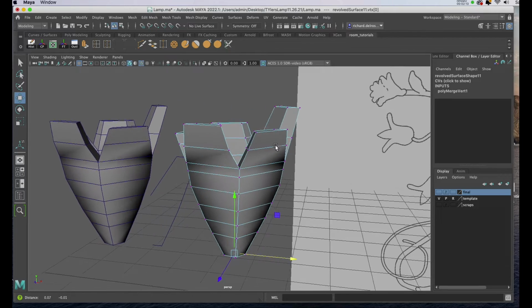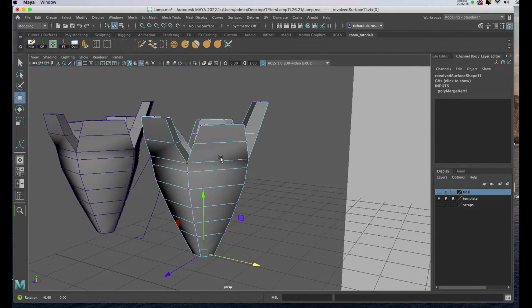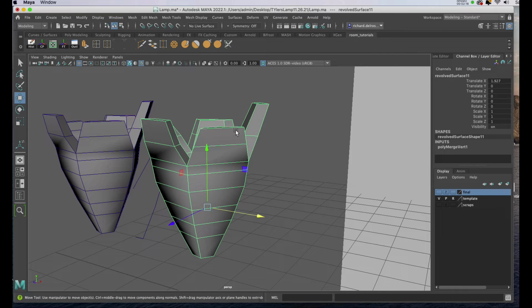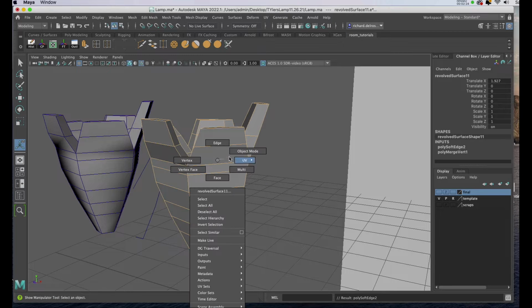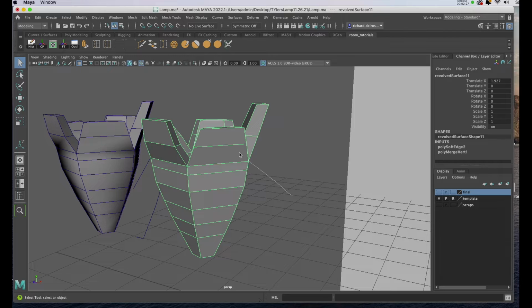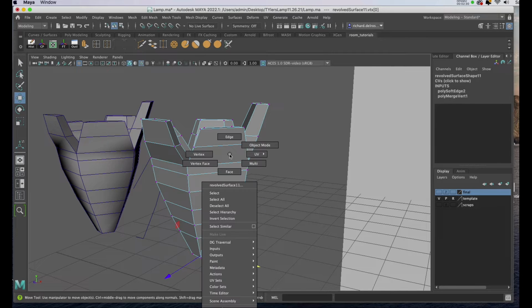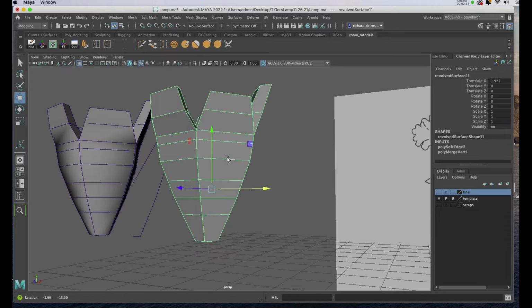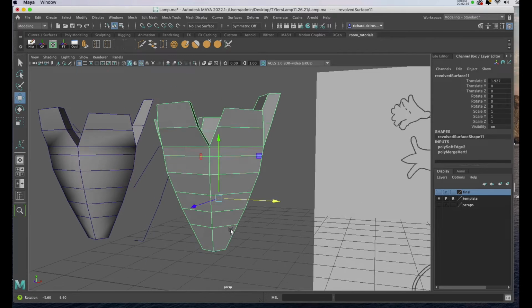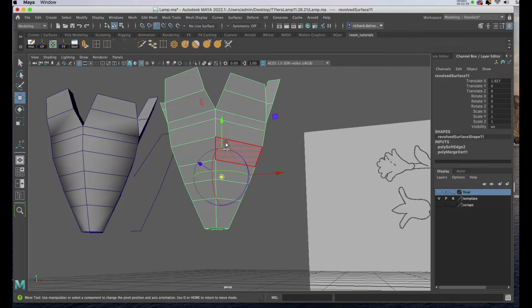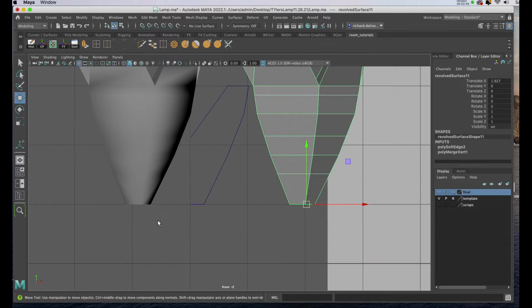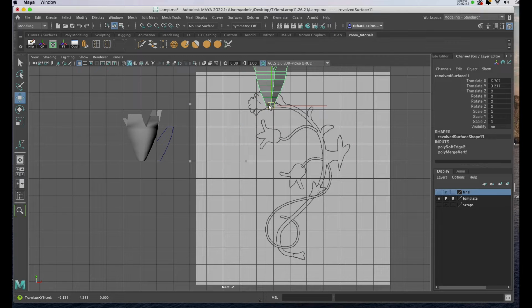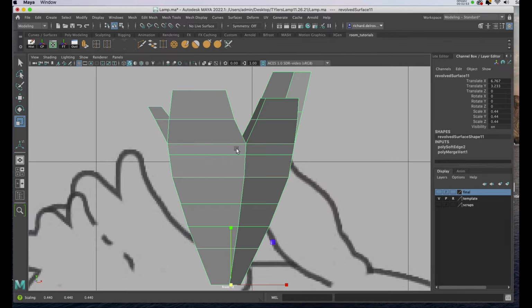Now often enough when you make geometry you'll start to see these gray shadows. I'll go to my object mode, select, holding down the space bar, I'll go to Mesh Display, and I'll choose Harden Edges. Now I want to put this in position on my template, and I'll start by putting the pivot down at the very base of the geometry. So if I hold down D and V, I can now snap it down to the very base. And that'll let me go to an orthographic view in this instance and start to put it into position and scale it to the size I want and rotate.